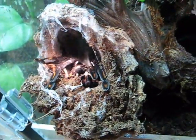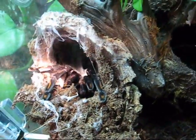How you guys doing? A female pyramidia came out of her den right here. You see the hole, and she has double clutched and has attached a sac to the side of the cave hole, whatever you want. Don't get your hand too close there. I'm trying not to. Okay. There we go. A little bit in there. I'm gonna take a sneak peek here.